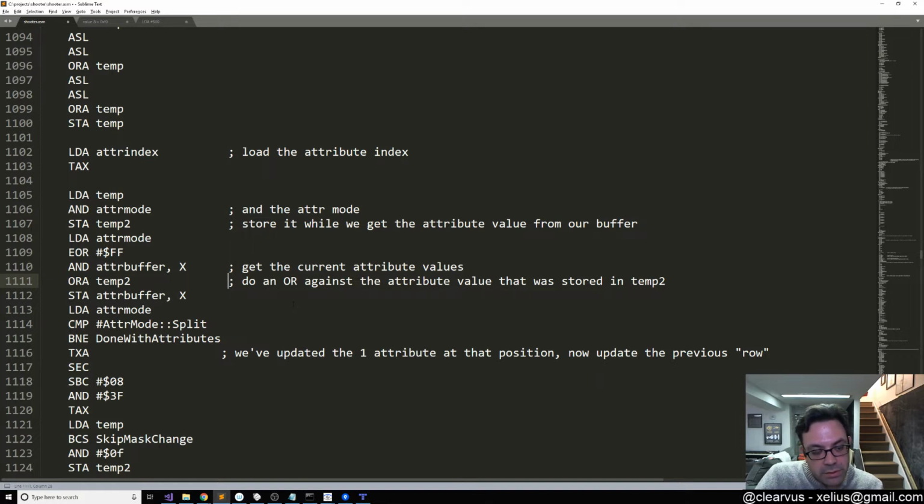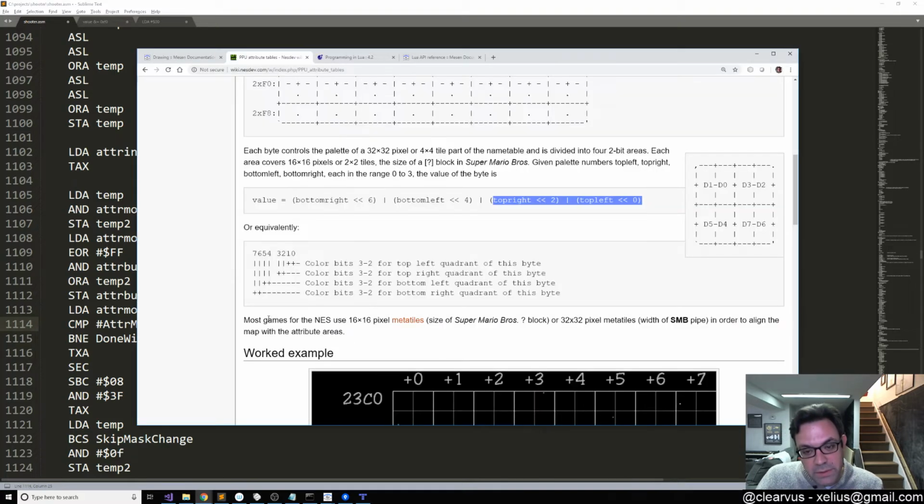And then we're going to take a look at the mode. And what are we saying? So we're saying that if we are splitting, we're updating the bottom ones. Man, this is so confusing. The attributes is probably the hardest part so far of NES programming. So if we are in split mode, we're going to update the bottom first and then the top.